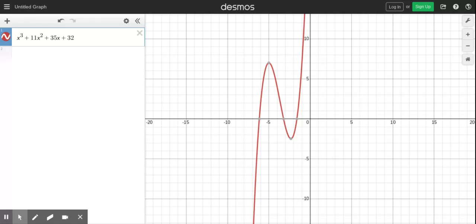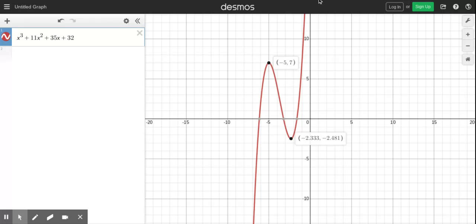So the first thing, to give you a relative maximum and a relative minimum, the first thing I would do is put the equation into Desmos. Here is your relative maximum, so that would be at negative 5, 7. Your relative minimum is down here at negative 2.33 and negative 2.48. Those relative maximum and minimums are numbers that you can actually see on the graph there.